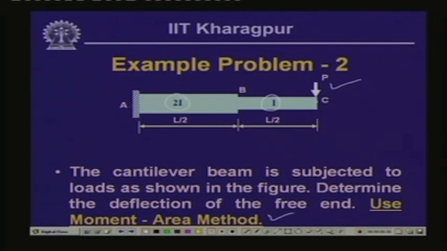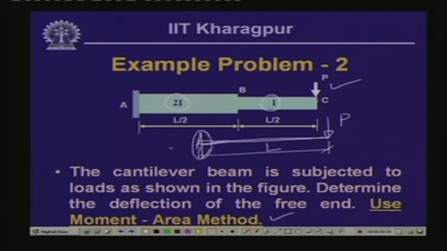Now, if we do that, the first step will be to evaluate the bending moment of this particular beam. Let us consider first uniform I, so we have the beam subjected to the concentrated load P over the length L. If we compute the reactive forces, replacing the support with the reactive values, we have vertical force, horizontal force and the moment. Since we are interested in the bending moment diagram, we compute the value of the moment.